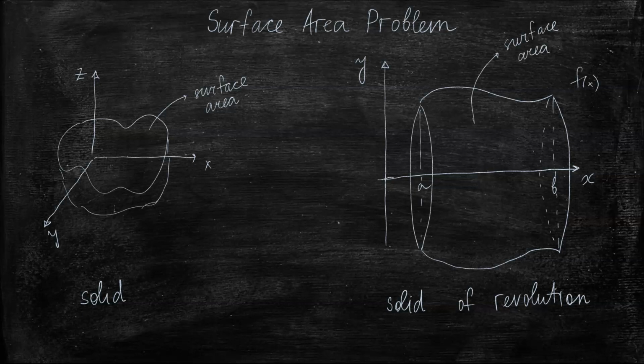Now, this part of the solid is called the lid. So it has two lids, and we're not going to include the lids in the surface area because they're just two circles, and we're not really concerned with finding that area. It's very easy. So to find the surface area means to find this area that I just drew over here for some solid of revolution.